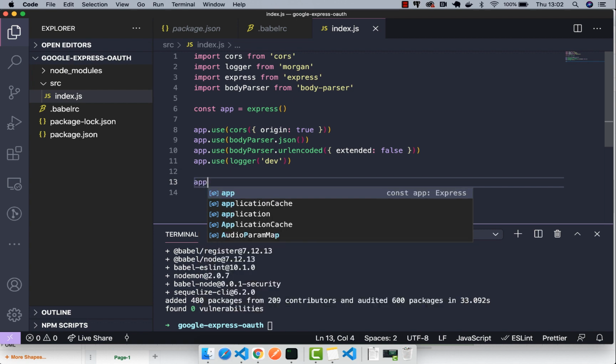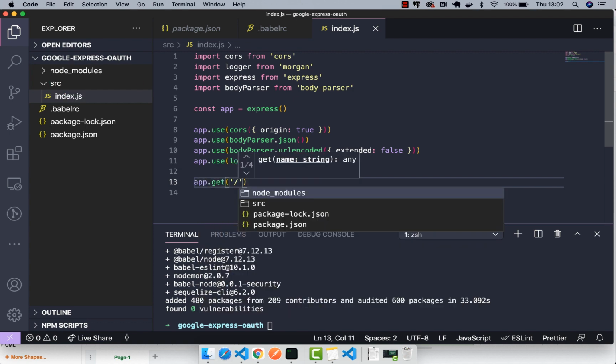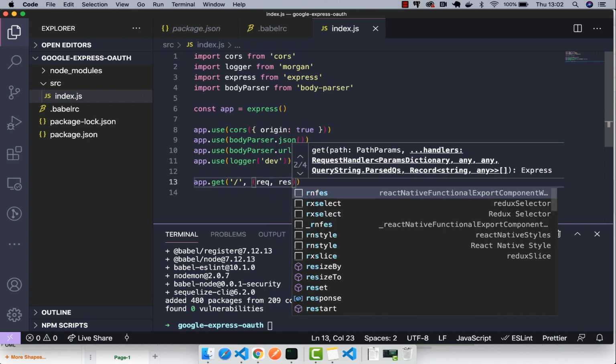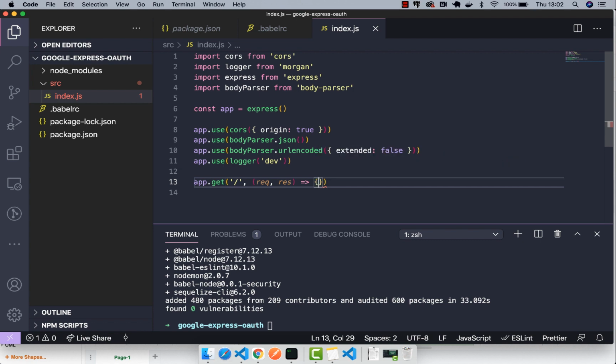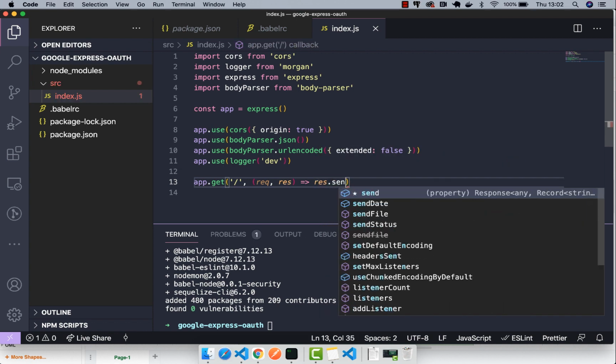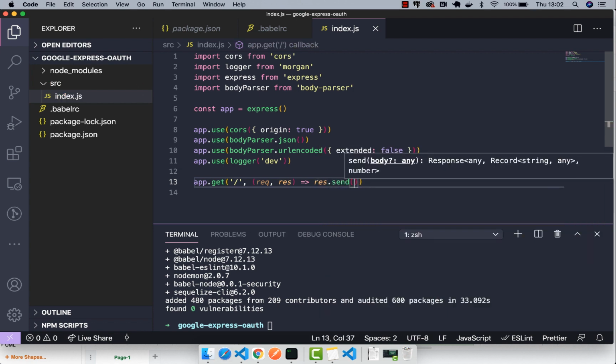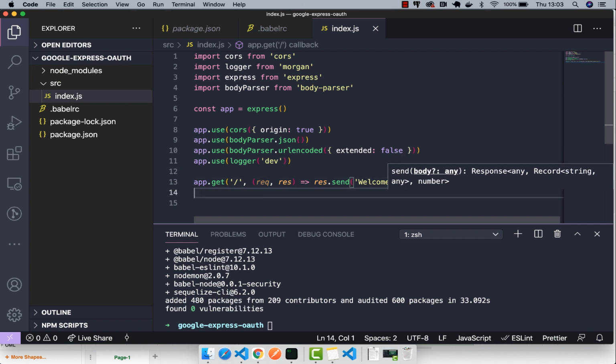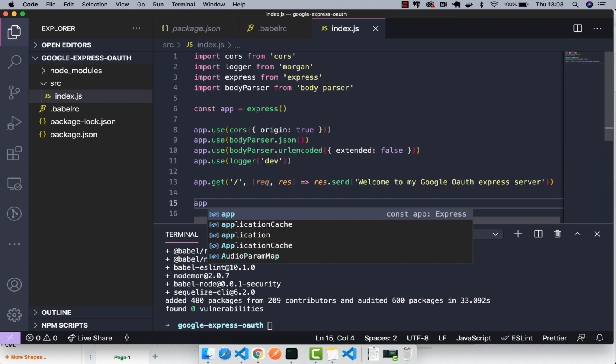Then we're going to have a basic route, a get route, with request and response, and then I'm just going to send "Welcome to my Google OAuth Express server." Then we're going to listen.